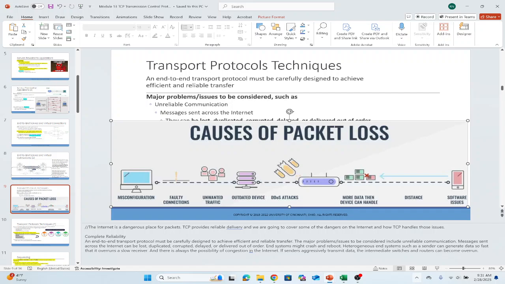So here's a quick visual of different causes of packet loss. First of all, there's distance. This is attenuation, where maybe a cable or the distance is very long and the packet just doesn't have the strength to make it to the next hop.